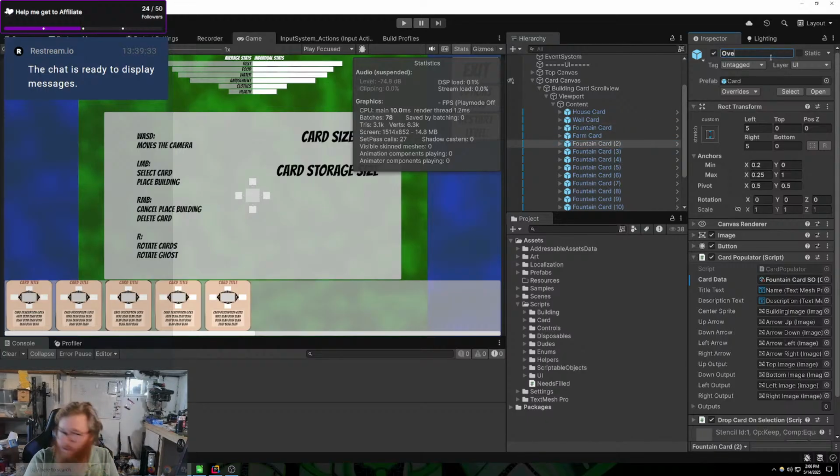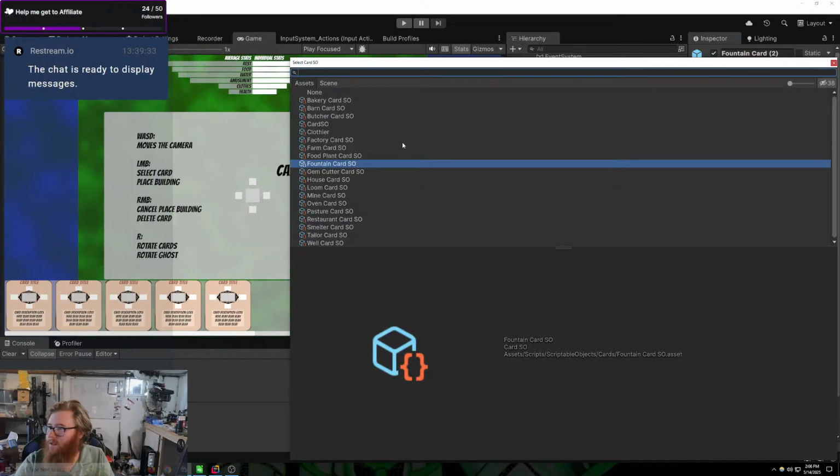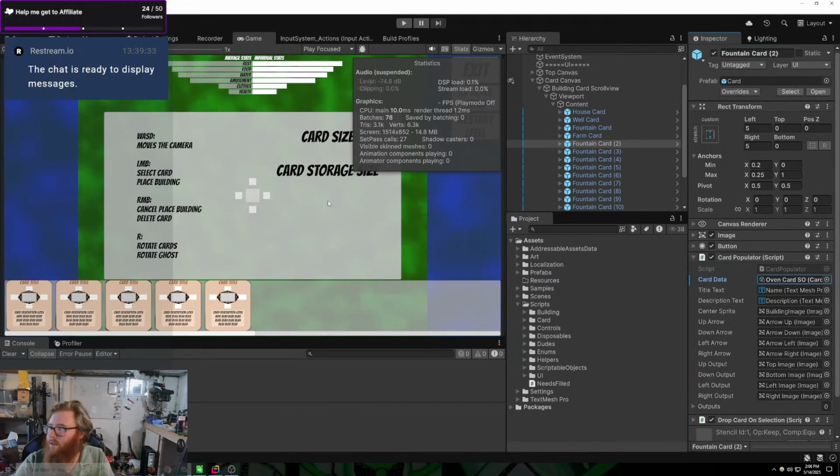Then we need the oven. Then the bakery. Okay, 0.25, 0.3.